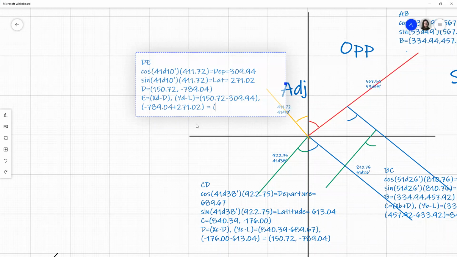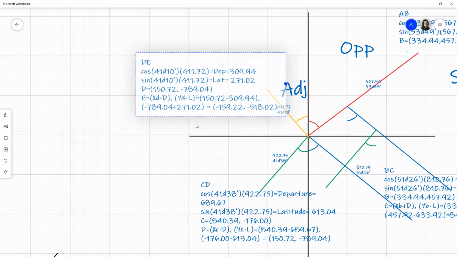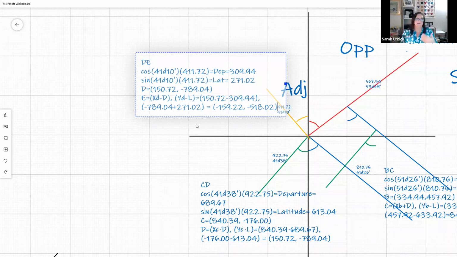So 159, is that what we're getting? Okay, nice. Consensus? Yep, you got that too. Oh, thank you. I don't want to have to do that math. So there's our point E. Now, let's make sure that we end up back at our starting point. So we can do this one last time from E to A.